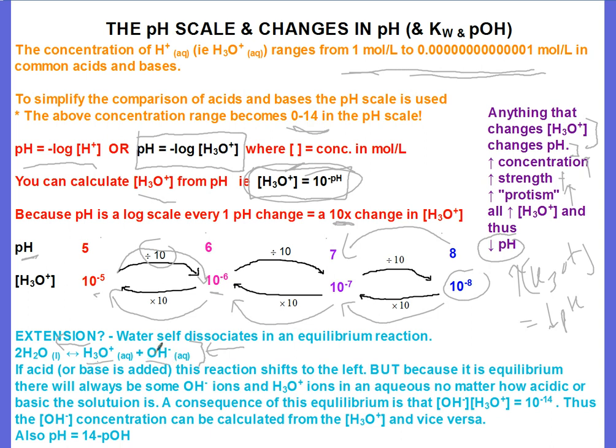And just by an equilibrium constant thing here, if you multiply the hydroxide and hydronium concentrations together, you're always going to get 10 to the minus 14. This equation lets you calculate OH minus from the hydronium ion concentration, or you can calculate hydronium ion concentration if you know the hydroxide ion concentration. Just a little extension, I'm not sure you're going to need it, but just in case, there it is. That also leads to the relationship that pH equals 14 minus pOH. This stuff's here just in case. I don't think we need it in the HSC course though, but who knows.